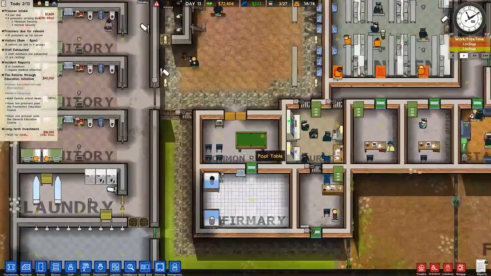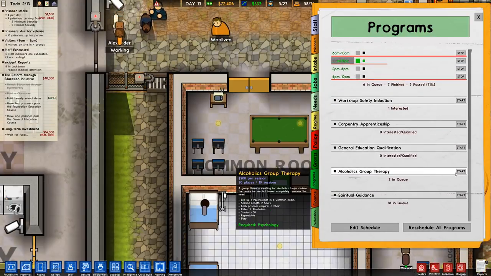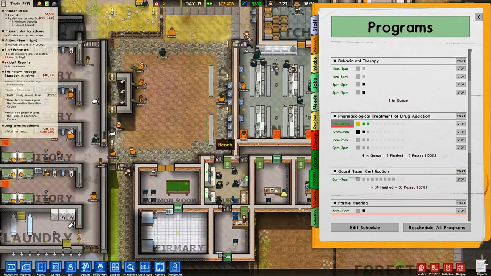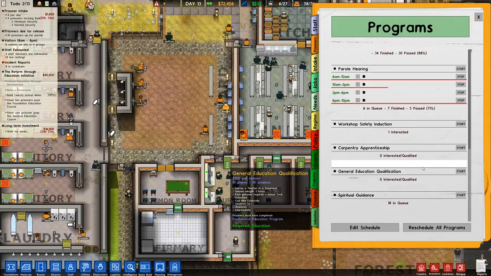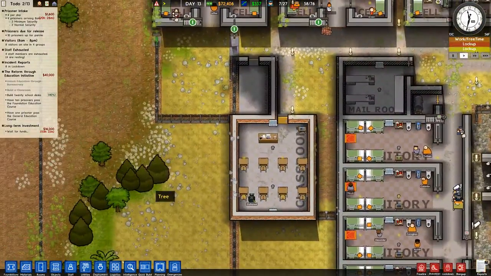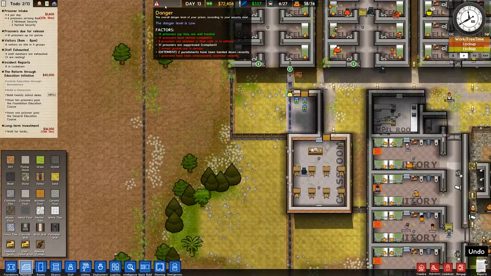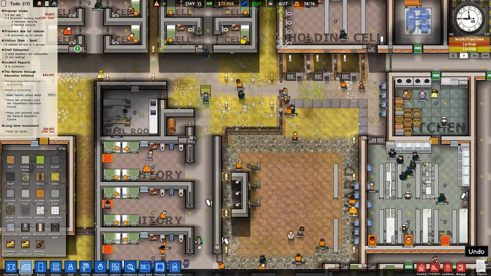Wait, there is a common room. But why can we not do... Oh, it's because I don't have this. Cool. Okay, so it's just a chapel that we need. And the shop. Let's do them here. Fifty-one prisoners is pressed. That feels like it's too many. But what are you gonna do?